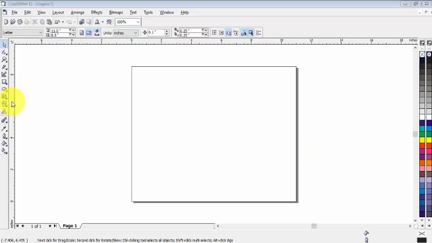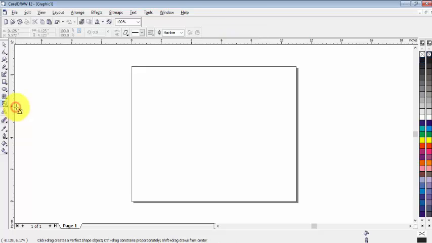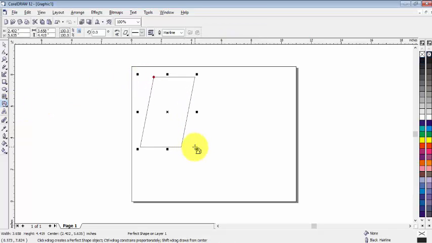First go over here under the graph paper tool and select the Basic Shapes tool from here and drag any shape like that.